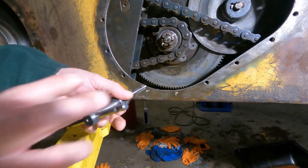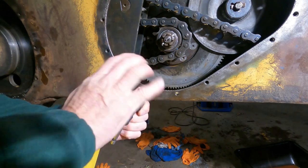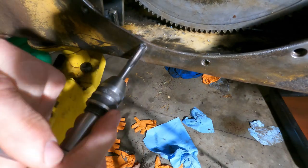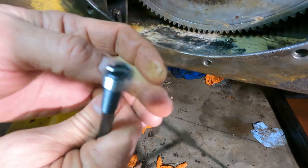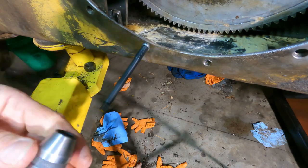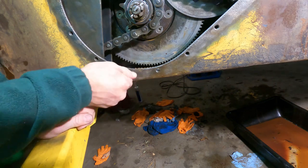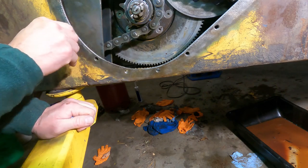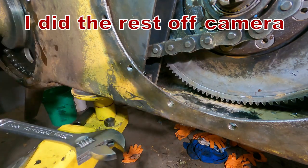A little air tool oil. I don't have any cutting fluid. And we'll just run this guy in there. And now we have a perfect thread. Nice. However, these guys here. All right, well, we got the two repaired that we want repaired.